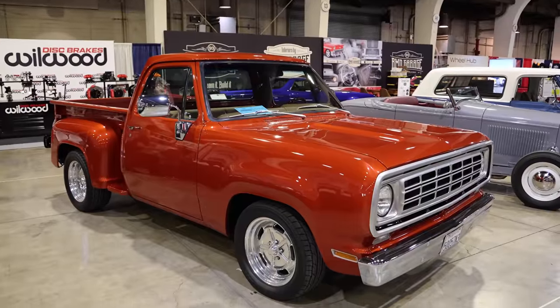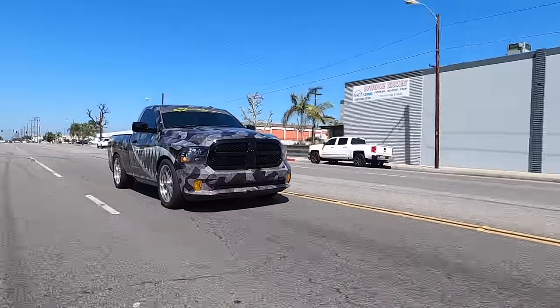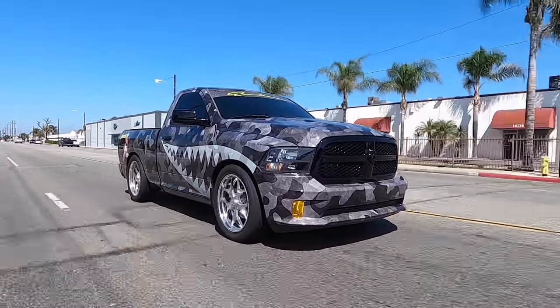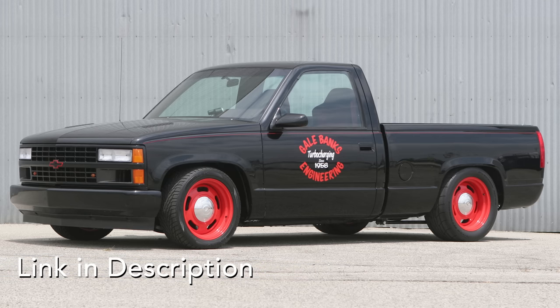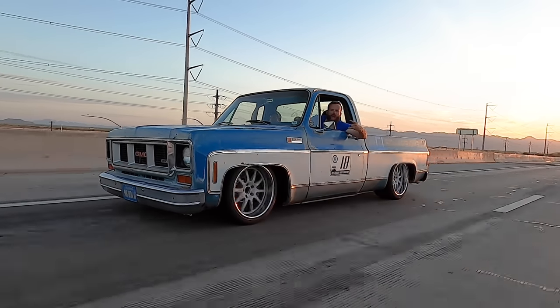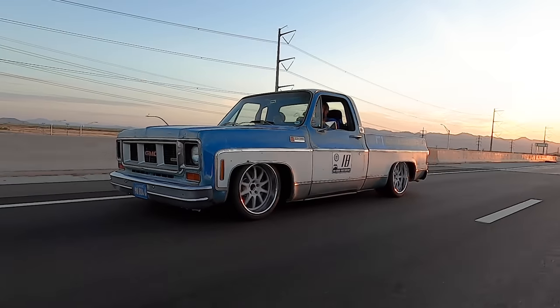Before we get any further, I want to make it clear that classic trucks are definitely harder to lower than newer trucks. More modern suspension systems work really well from the factory, and when you lower them a bit you're basically just going to add a few parts and get them down a little — it's not really going to affect the way they drive too much. But getting back to classic trucks, the reason why they're more difficult is there may be some corrosion, or the engineering on these suspension systems is just not up to par with what we expect today in terms of drive quality, so when you lower these trucks you're also going to look at improving the quality of the way they drive as well.